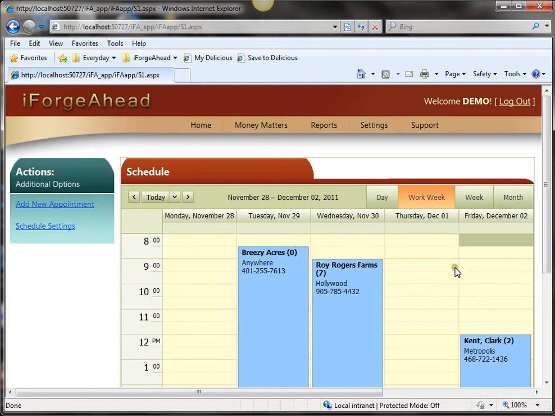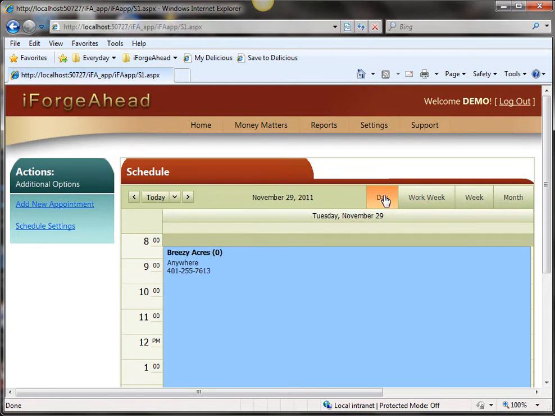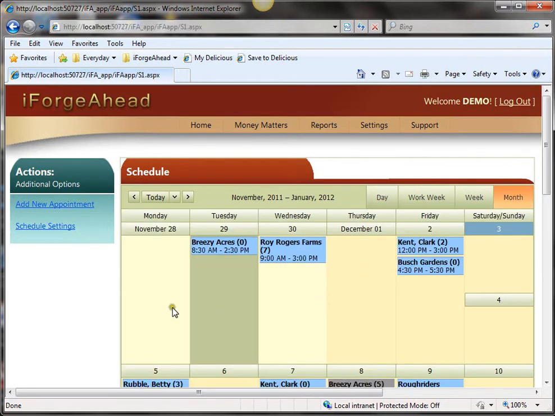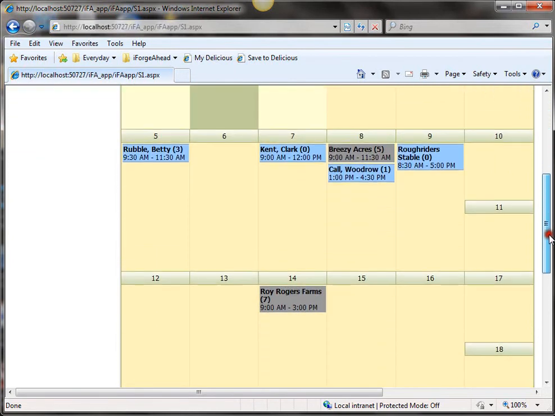The same technique works when you're in the work week view. We'll go into there, and you'll notice the highlighting right now is over here. If we wanted to jump to Tuesday, we could just click any of these cells here and go to day. The last view that you have available to you is the monthly view, and it will show you 1 month at a time, with each week having its own row. So you'll scroll down to move through that month.